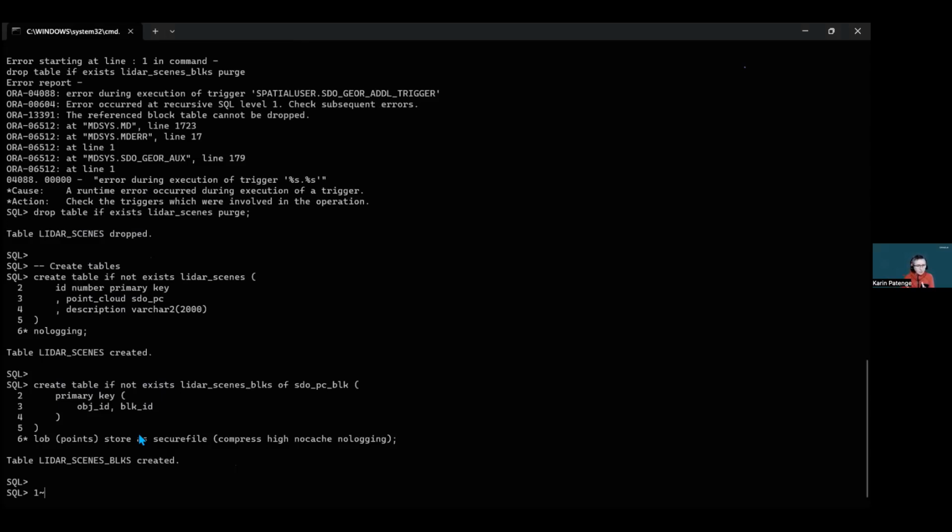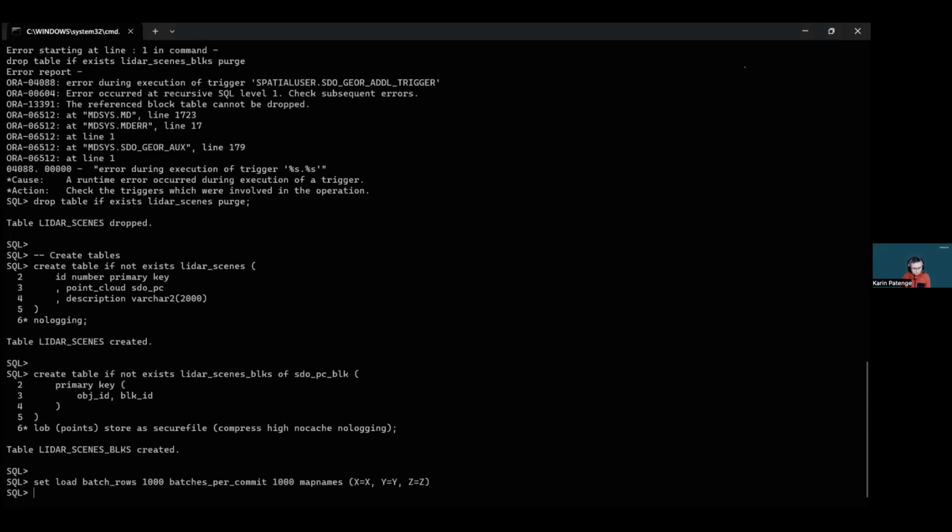For raster data, we have an additional table structure coming along with the point cloud objects, where we store the blocks for the point clouds. And now we can use SQL Loader, SQLcl to load the data. And here we just define a few parameters.